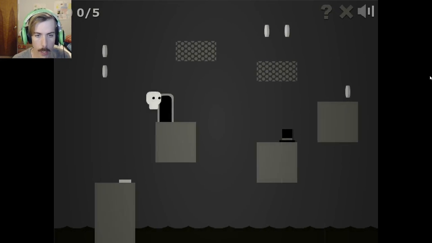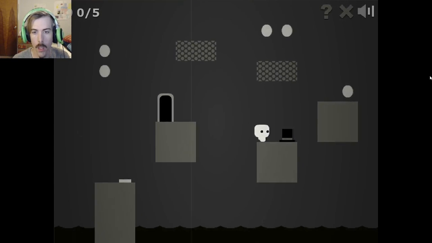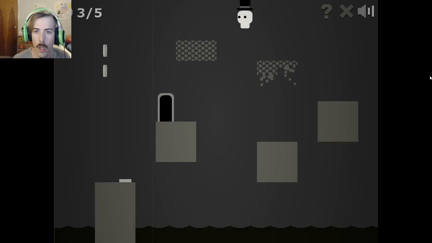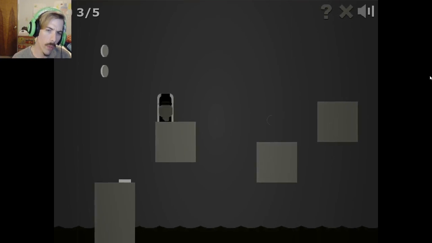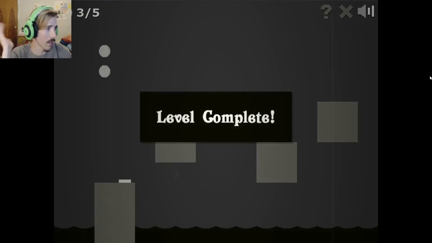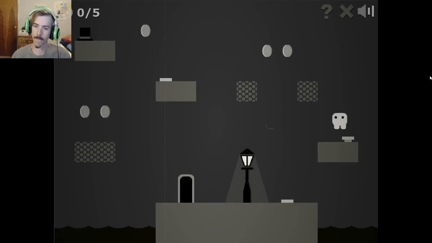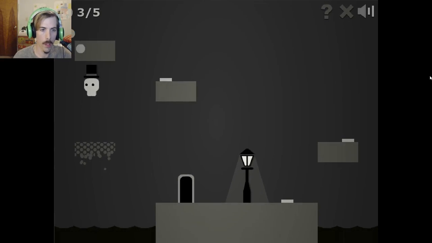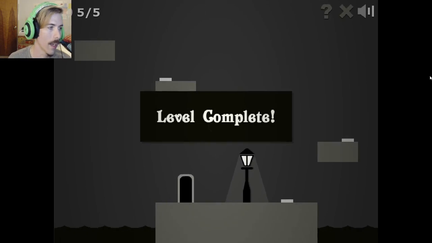Okay, try again. Oh, you hit your head on that. Gotta wait till the very last minute to hit that space bar. You know what? Yeah, we're good. We got coins. We need all the coins. Okay. This game is really cool. Greedy? A little greedy? Ooh, but we did it. Yeah.